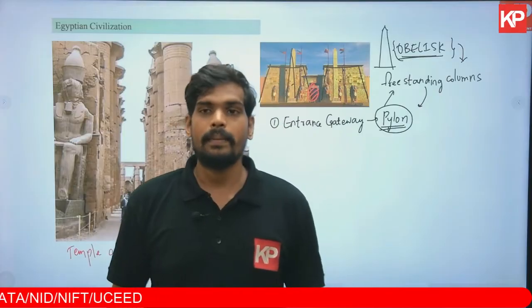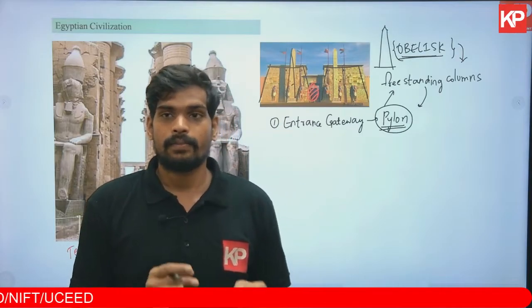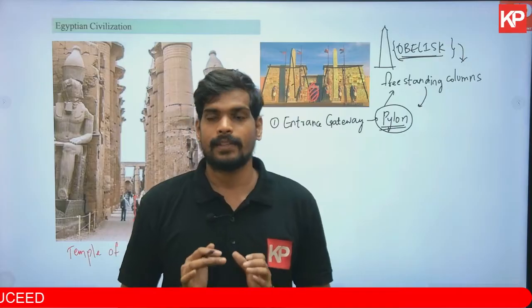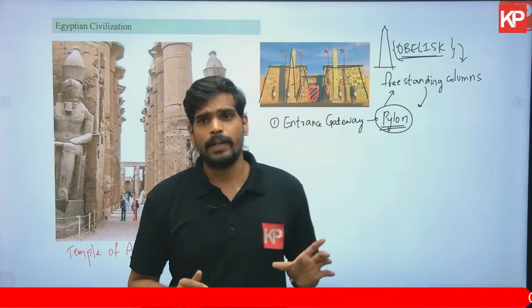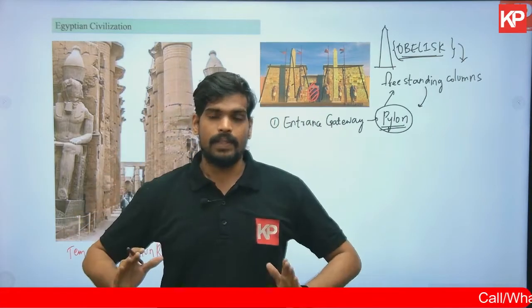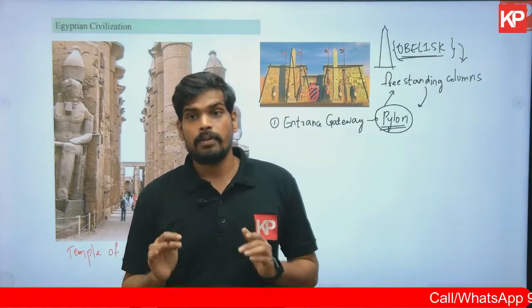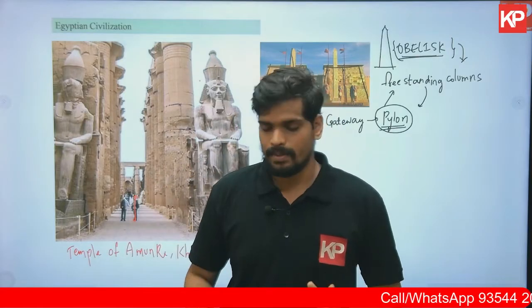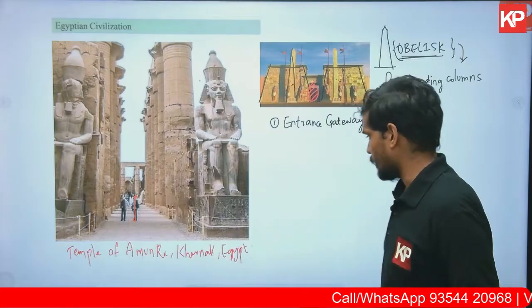So even in today's time, if you go to the European public squares, in many cases you find Egyptian obelisks in the center. So what is an obelisk? Simply put, it is a stone column, a freestanding column, which is placed in front of the entrance of the Egyptian temple. So that is point number one.